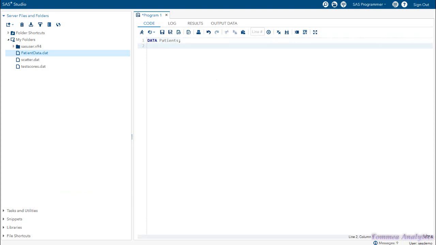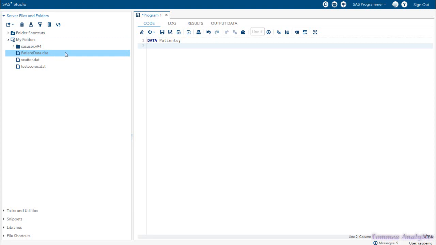Now what we need to do is tell SAS where to find the raw text file, or the Notepad file, patientdata.dat. So under server files and folders, under my folders, we have the file right here. And in my case, to find the exact location, I'm using SAS Studio University Edition.